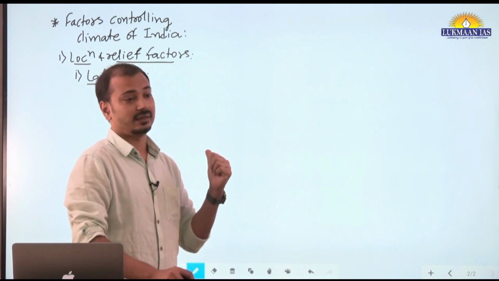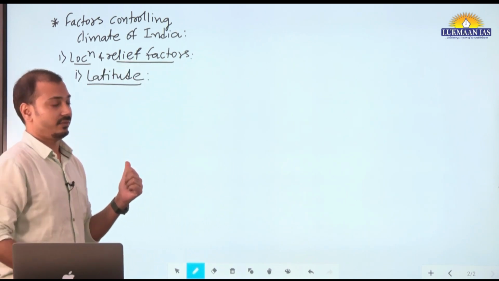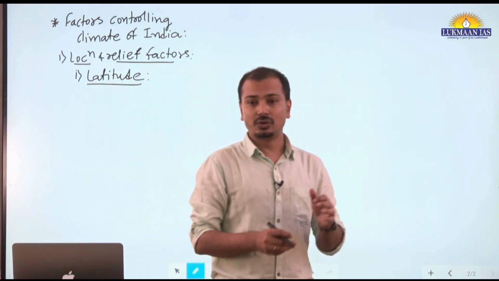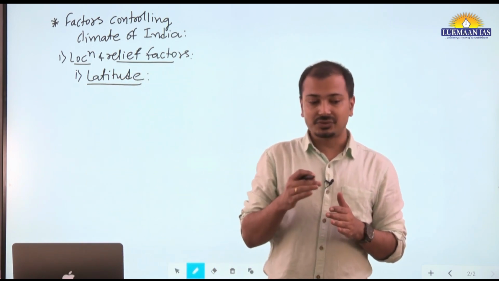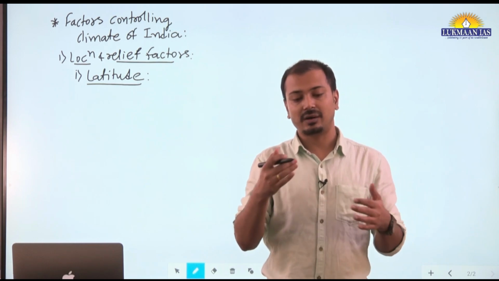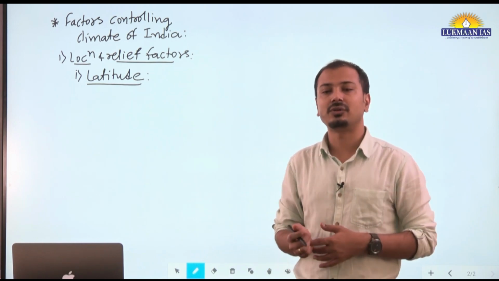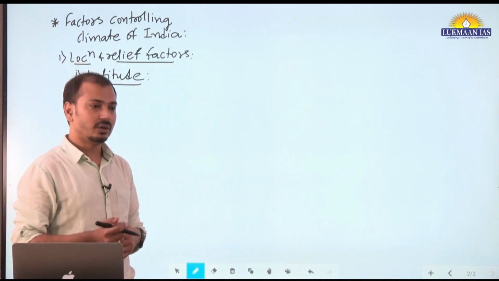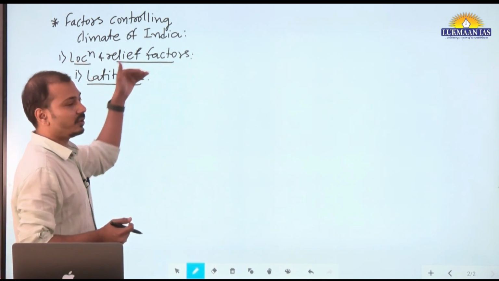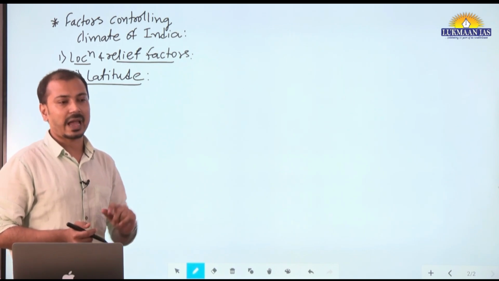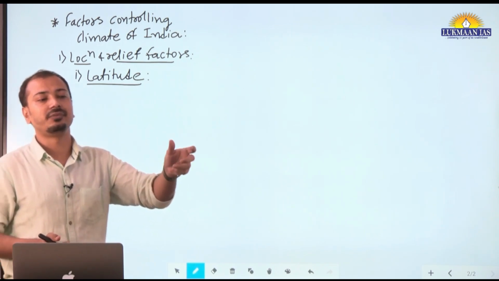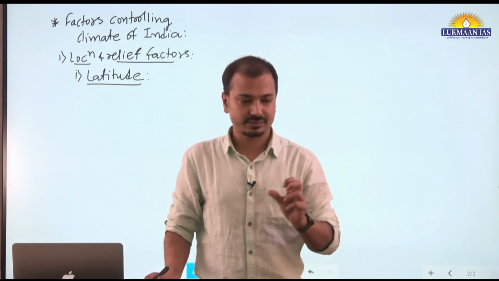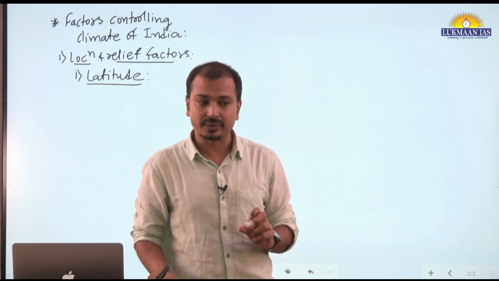Remember this about latitude. The annual temperature range is minimum in the lower latitudes, but as we cross 23.5, the Tropic of Cancer, to the north of it we generally have the continentality effect also. At the same time, because of this latitude effect, the annual temperature differences are very high. The summer and winter temperature range is also very high.